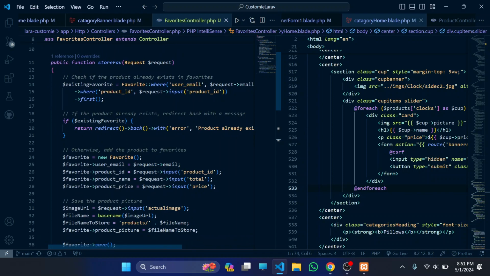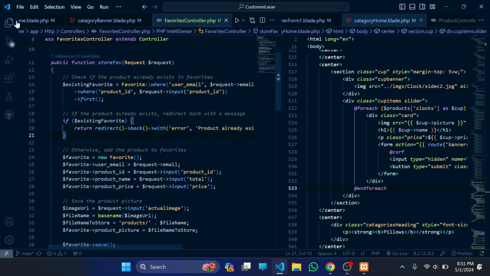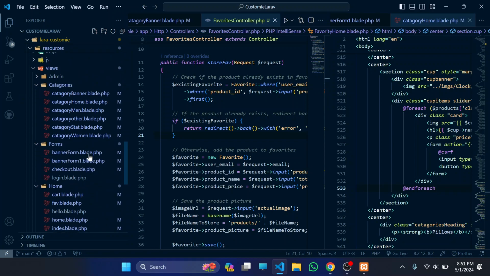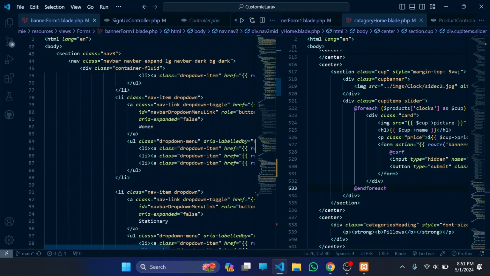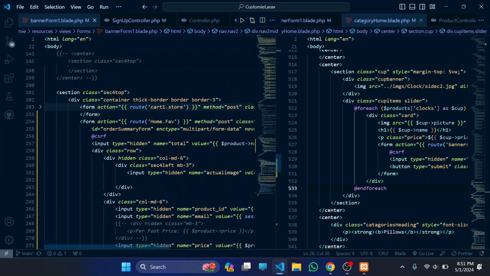So here you can see we are getting data from the form. The form is here in the banners form 1, and if we go down here, we have an add to cart form.